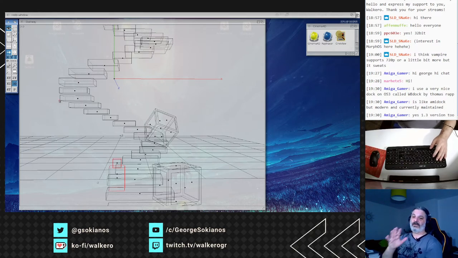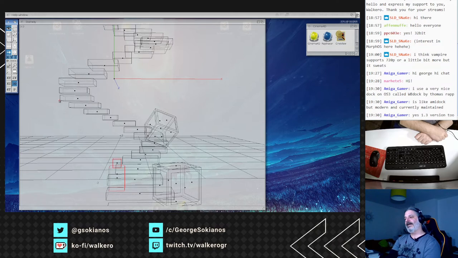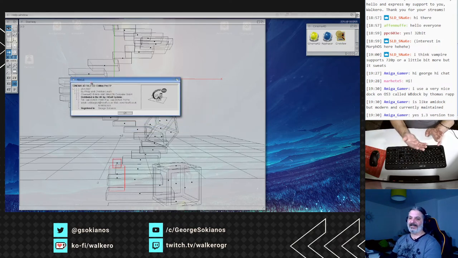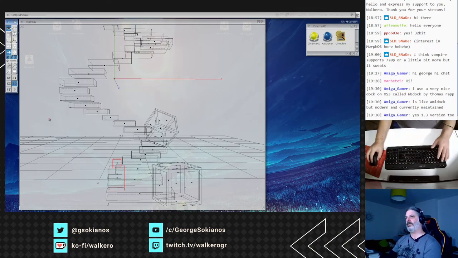And I found that, first of all, let me tell you that there is no manual available in English. I haven't found anywhere to download the manual in English. There are three manuals, all in German, for version 2, 3, and 4. This is version 4. And unfortunately, I can't understand German. I couldn't find the solution from the manual. But if any of you have any idea where to find an English version of these manuals or something else, please tell me. I saw that people are looking for that on EAB, the English Amiga Board, as well. So please tell me, because I'm really interested to learn this program a little more.